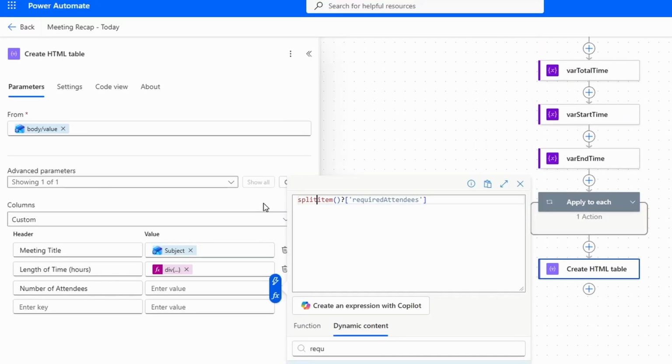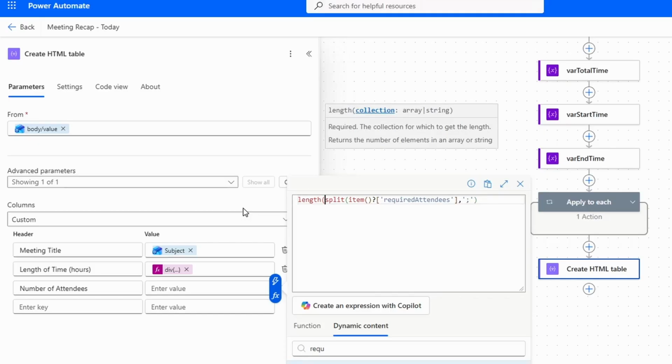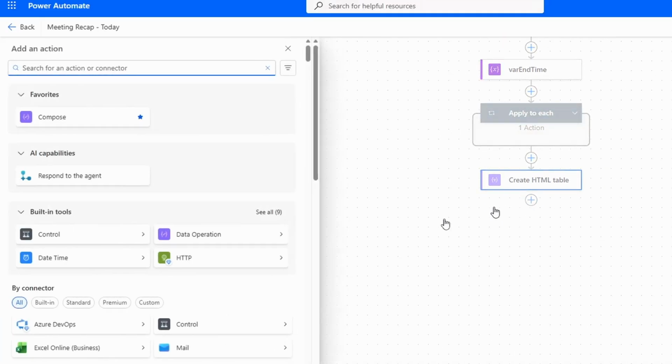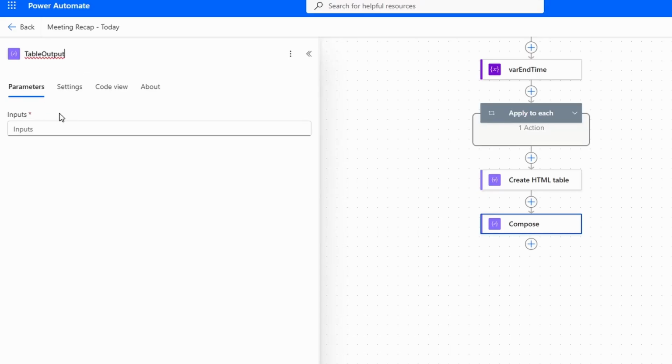We are going to split this whole thing, comma, inside of our single quotes by that semicolon. And we're going to count how many items there are inside of this required attendees. Again, we're splitting it by that semicolon. Okay, next action, we will add in a compose, retitling this to our table output.